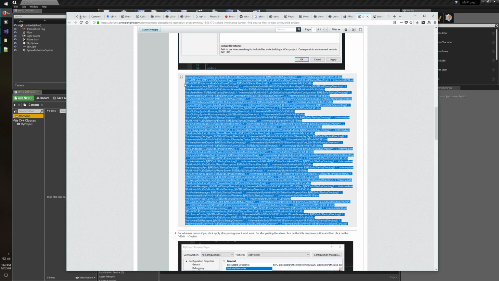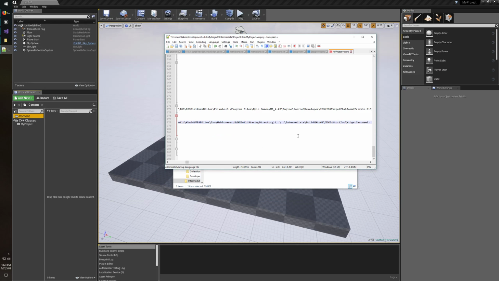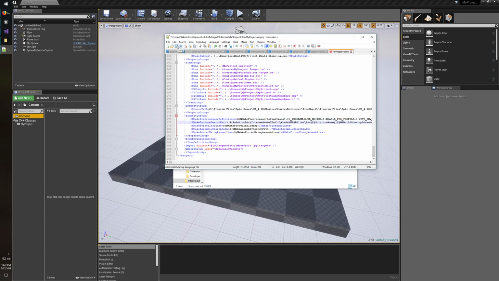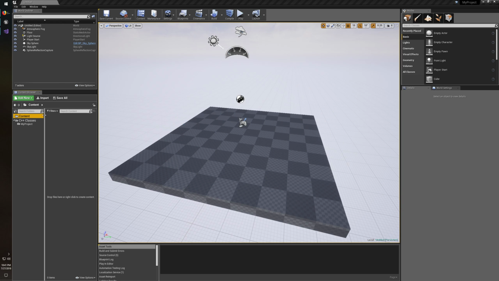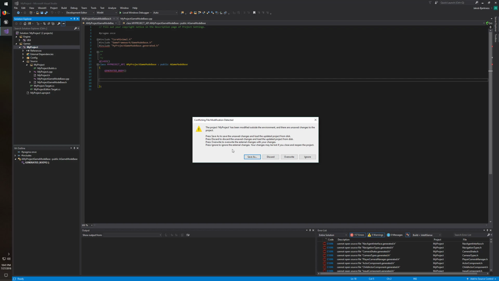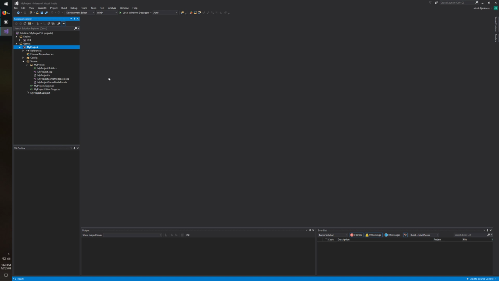So we're going to take all this stuff we need and copy it all, and then just paste it. And see, there's a little space here on the end that actually doesn't matter, but I'm a little OCD, so I'll delete it anyway. And delete this one on the front too, because why not? All right, then save that out, close. You can close out all this, and then go to Visual Studio, and it'll be like, whoa, this has been modified by an outside environment, and there's unsaved changes, and well, we're just going to discard. I don't care about unsaved changes. And it's going to reload quickly.